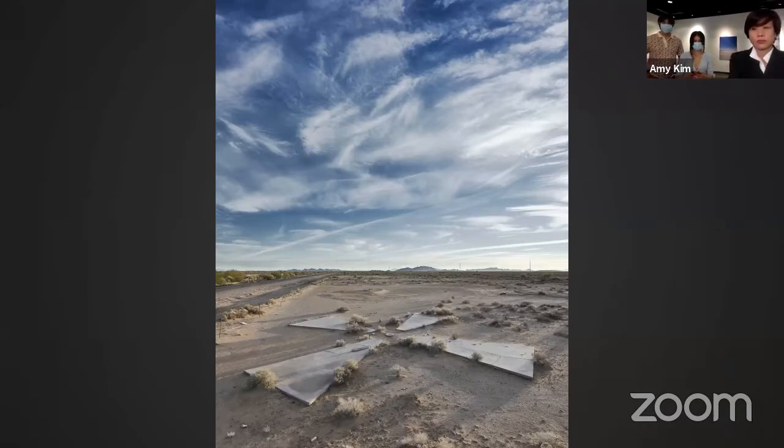One of the reasons we wanted to do that was because, thinking back to the original purpose of these marks, it essentially is a reference for something that's in the sky, that's unseen, that's passing overhead, but we have no way of knowing that it's there. And we thought that by turning the orientation, and also you'll see here there's more sky than there is ground, we're actually privileging the sky more than we are the ground in this composition. That allowed us to make that reference to what's unseen, to give it a kind of visual weight, even if it's not literally visible in the image.